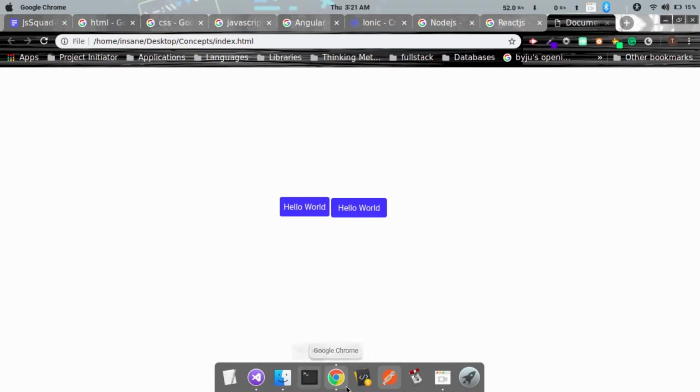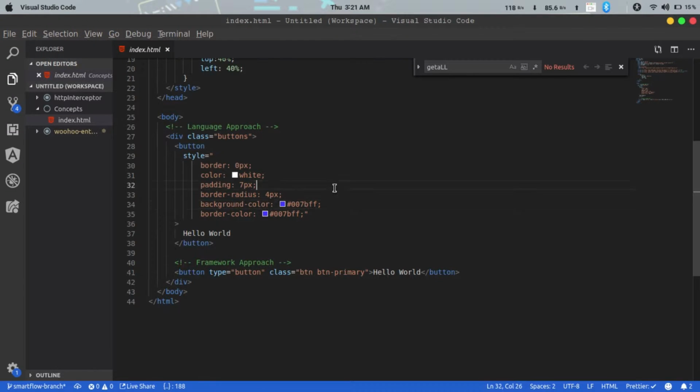So let me go to the file. See, this is a language approach, right? Using language I created a button, and I applied the style to that button, so that it looks similar to that other button. But here I use the framework approach to make the button look prettier.